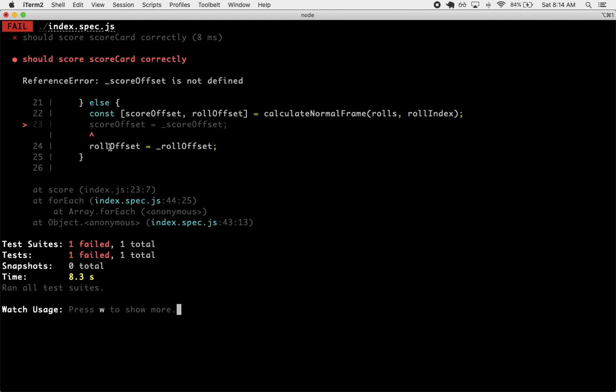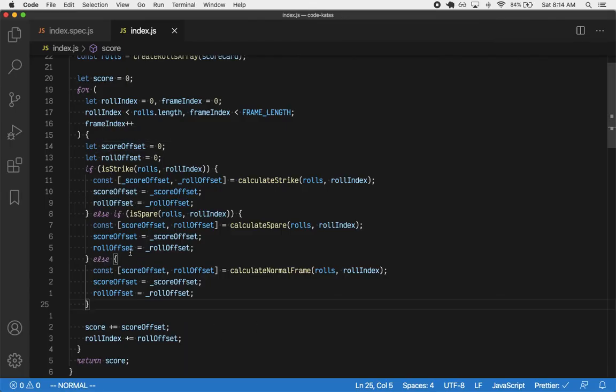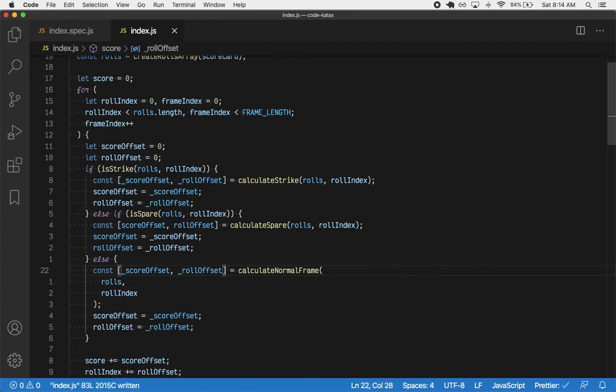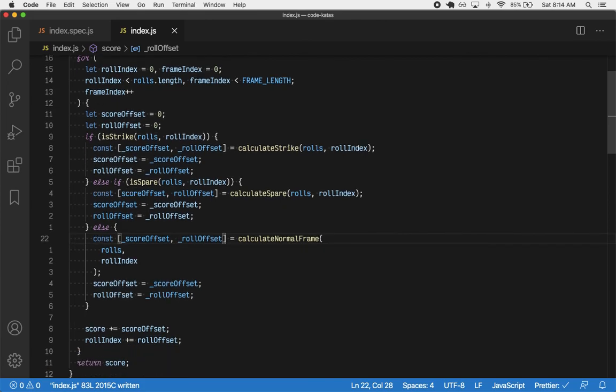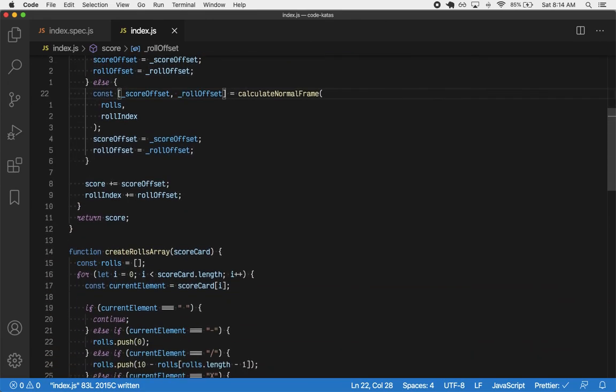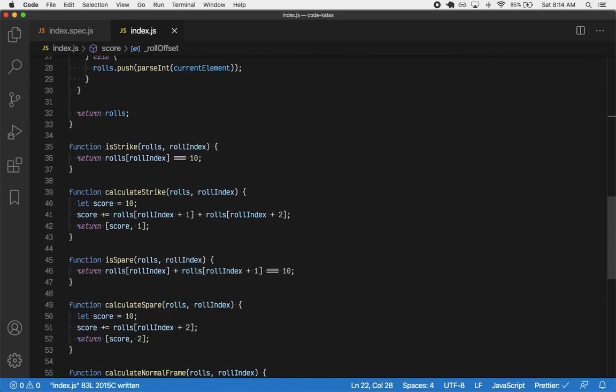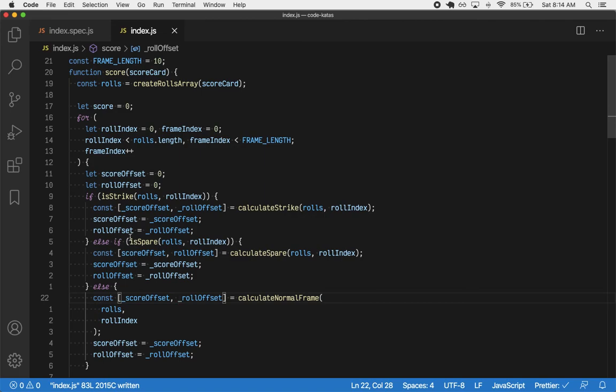I think this will be a good stopping point. Every time you do these katas, you can really refactor to your heart's content. But I think this will be a good stopping point. I might play around with this a little bit more. But yeah, next up I will try to put out another coding kata and see what happens.